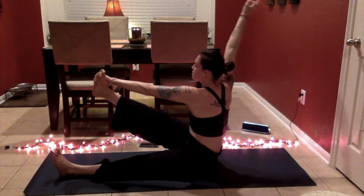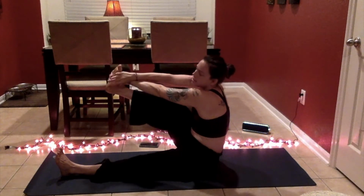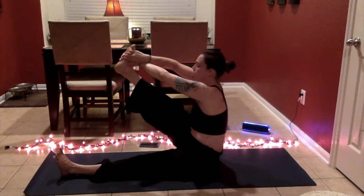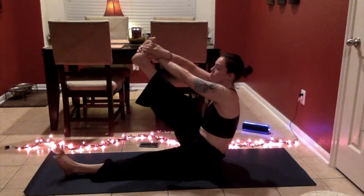Inhale, come back towards the center. You're gonna take your right hand up into the air, grab the inside arch of your right foot, extend the leg straight out, bend the elbows out wide. Nose towards your front leg.